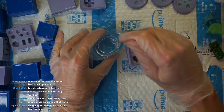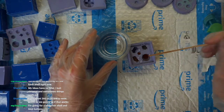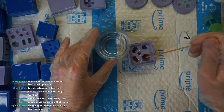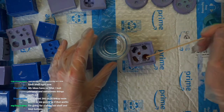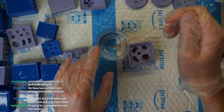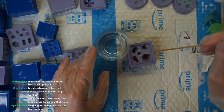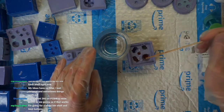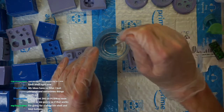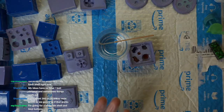White and blue? Yeah, that sounds nice. I've done blue shell white portables a few times with the super light blue color, and that always looks really nice. But I've also done that one a lot, so I want to try something a little different for this portable. Let's try yellow rocks.